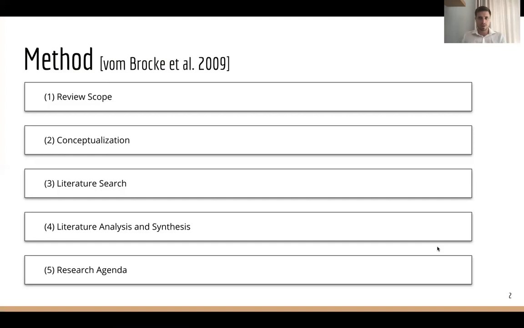In order to conduct our literature review, we used the method von Brocke et al. 2009, which distinguishes the approach into these 5 different steps. We will go through them in the course of this short presentation of the poster. However, I'd like to highlight that I will quickly skim through some concepts, and since I'm recording this, the listener is asked to please pause and read if you want to go into more detail. Also, the submission of the article can always be used as a reference in order to follow up on concepts presented here.